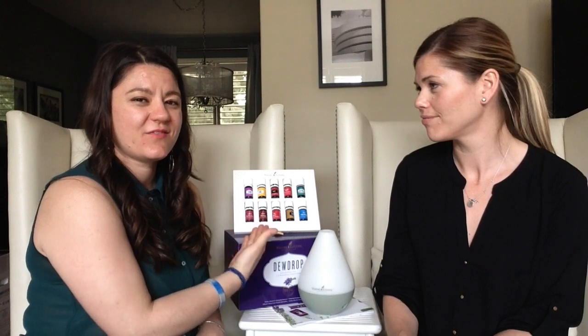I love diffusing lemon, lavender, and peppermint together. It's a very uplifting blend, great for focus, but also great for seasonal support — when there's pollen in the air and you're not breathing so well, lemon, lavender, peppermint is the trio to remember. As you'll notice, there are some oils that go together especially well, and those are ones that go together really well in different combinations, especially when diffusing. It's also a very safe oil for pregnancy and for kids — great for cough and colds and respiratory support.